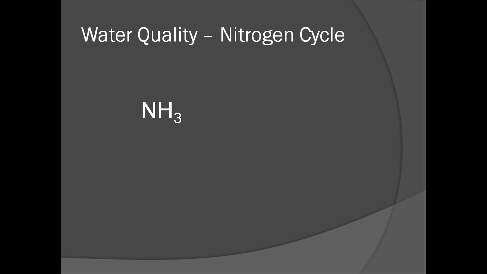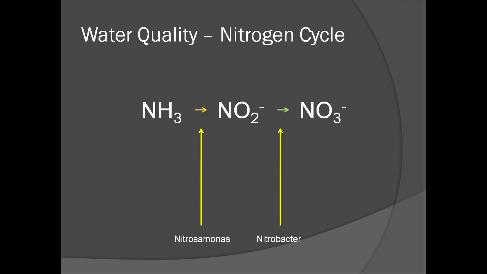Nitrogen is one of the most important solutes to monitor in living systems. It is generally produced as a byproduct of animal metabolism or decomposition as ammonia. Bacteria present in the tank or filter will convert the ammonia to nitrite, and then different bacteria will convert the nitrite to nitrate. These bacteria are free living and will colonize the water and filter, but may not be present in a new tank. The nitrate will then build up in the system until the water is changed or may be used by live aquatic plants. Of these three, ammonia is most toxic to amphibians, followed by nitrite and then nitrate.